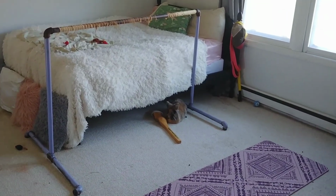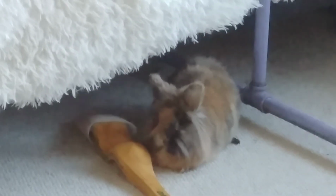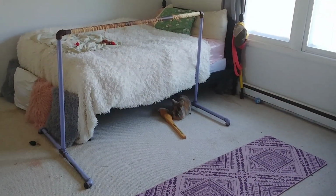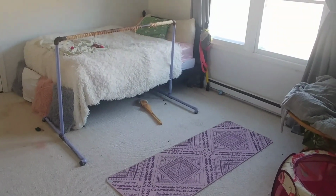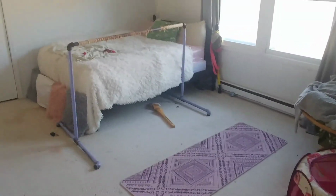So there she is, our little lion head bunny Scarlet. And she's going to be the provider for all of the fertilizer in the off season here for the tree farm. So we read online that bunny poop is unique because it is a really slow release nitrogen, so you don't have to worry about it burning up your trees or anything like that, and it doesn't attract that many animals because it's pretty much odorless.